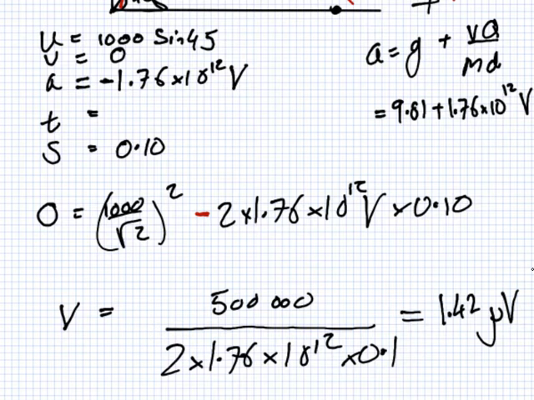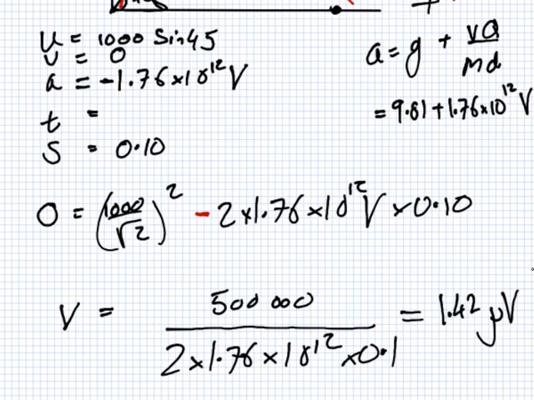But isn't the acceleration really high? It is really high. But the initial velocity was pretty high too, 1,000 meters per second, and the distance is only 10 centimeters. So the initial velocity was high, and the acceleration is really high. I expect the time to be tiny. Because it's fired quite fast, but as you point out, the acceleration is quite strong, so it'll quickly decelerate. But because the initial velocity was so high, it's not too hard to imagine it moved 10 centimeters before crashing back down, even with a high deceleration.